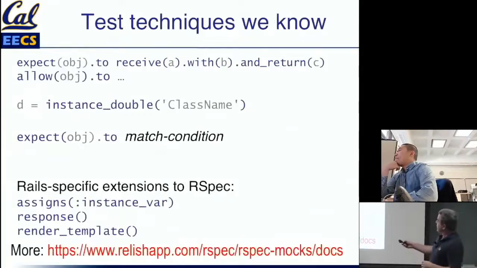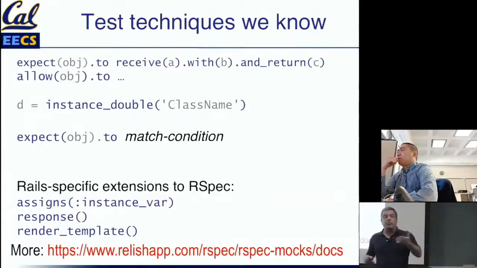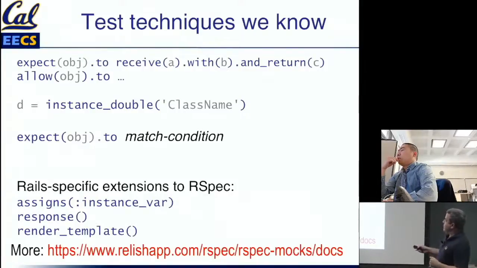We've learned about using expect or allow, and you can either say expect a class to receive a method call or an instance of an object. I can create a movie object and say, expect this object to be asked its title, and when it does, return a certain value. I can make a double, which is really stupid, but then I can tell the double to implement specific return values for methods that it's called.